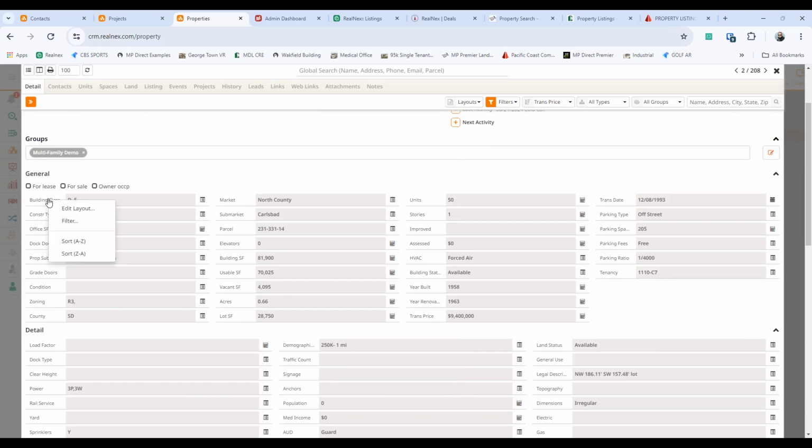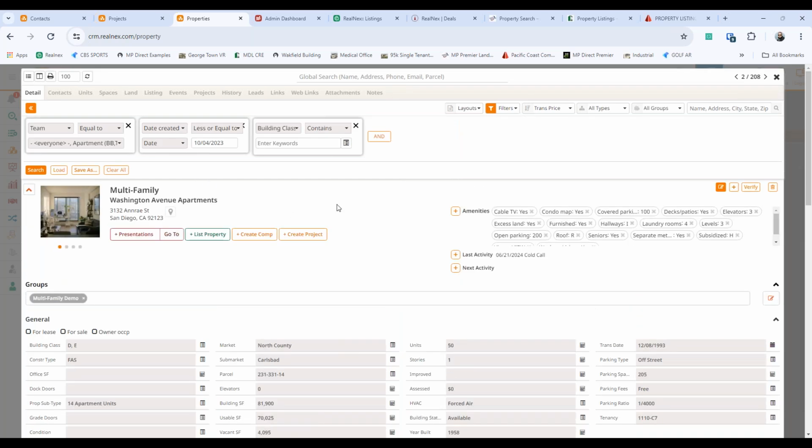Remember, the other cool thing about that, Matt, just to add to it, is that from a project, when you have the new buyer of the property, you close out that transaction and create the comp with that buyer. That buyer then becomes the new owner of the property as well. So really we're looking at updating as efficiently as possible across the platform all the new information that you gather through that transaction, to make sure that your next turn on marketing to that property is as efficient as possible. 100% right on the money.